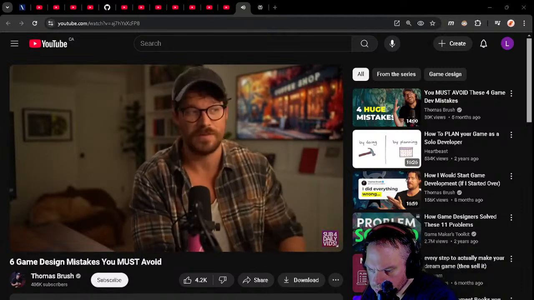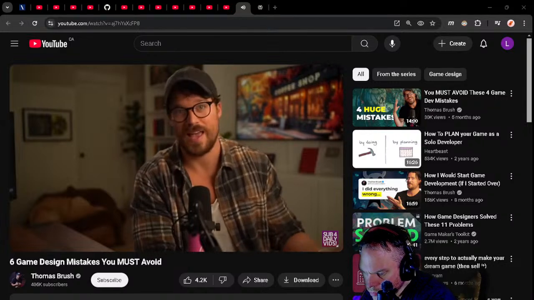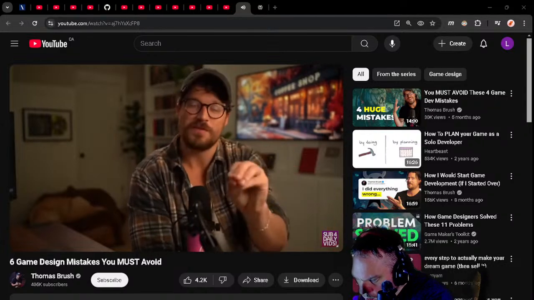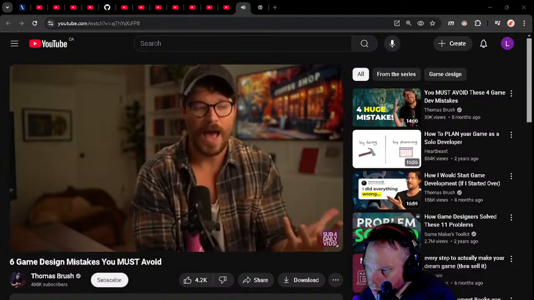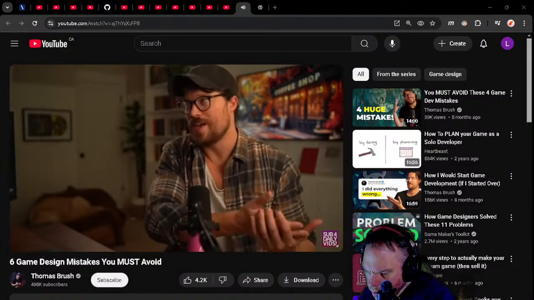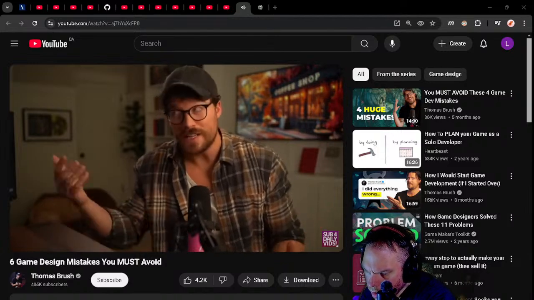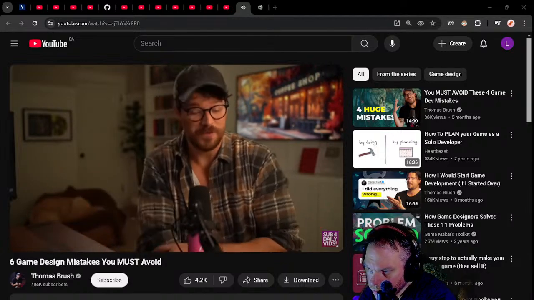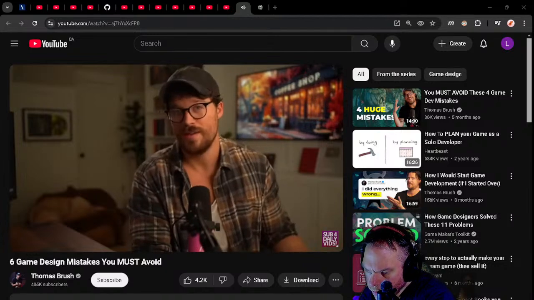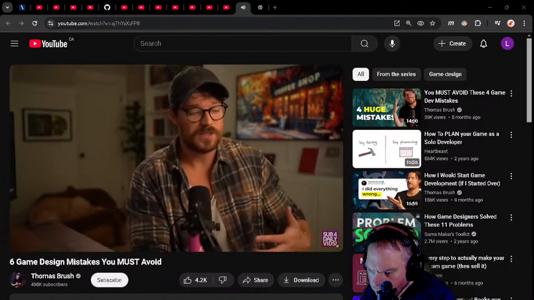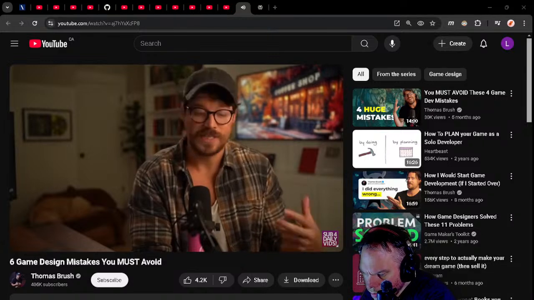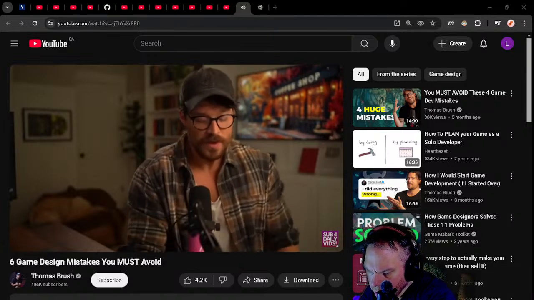Now, if you're in a specific genre where you want to randomize enemies, then I guess that's your prerogative. But for most games, you want the player to learn how an enemy behaves, and then give the player the option to take advantage of what they've learned, so they feel like they're becoming better at the game. It's pretty straightforward. Telegraphing is one way to do this, but it's also just about really good teaching, so teaching the player about the game, and that brings me to my next point.